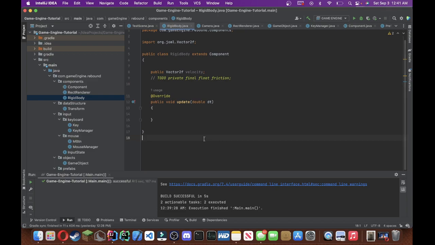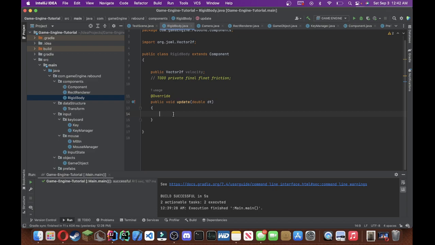So the rigid body updates all of the collisions as well as any movements, including gravity. But we aren't going to be doing collisions today. We're going to be doing gravity today. So we're going to create this rigid body class, and we're also going to make the Physics2D class, right? All right.